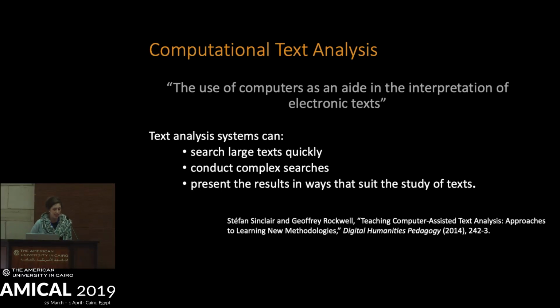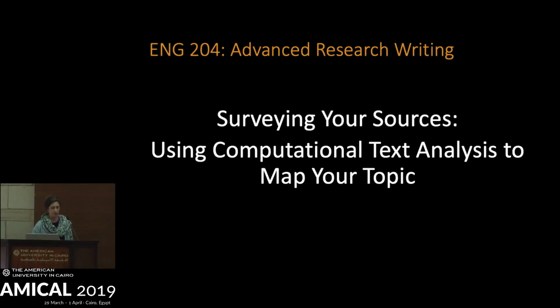We designed a multi-day exercise surveying your sources using computational text analysis to map your topic. We're still working on the sexy title part, but right now that's where we are. So students perform basic text analysis on a corpus, their corpus or collection of research sources. At this point, we're about 5 weeks into the semester. They've selected a research topic and started to explore it broadly, and they're working to identify a narrow research question. Some have done this successfully. Most of them are struggling at this stage.